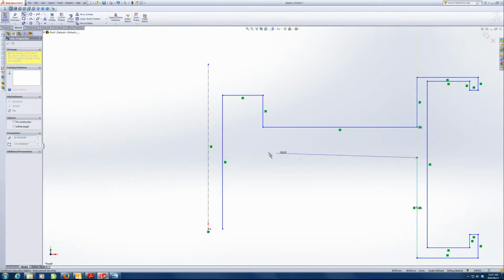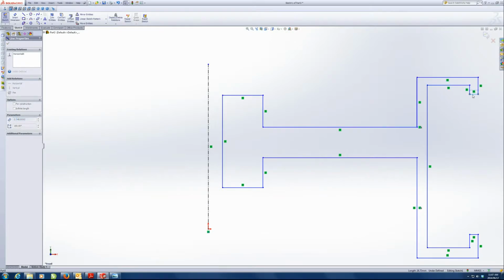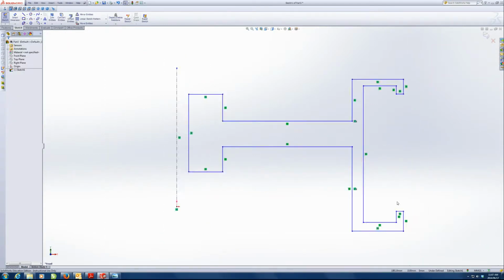Make that thicker. And let's draw in that up to there. I'm just going to trim away this full piece. The design ended up a little bit different to what I thought. Just remember, if the line's underdefined, you can just click and drag it. Okay, so I'm just making these a bit thicker just for my own sanity.